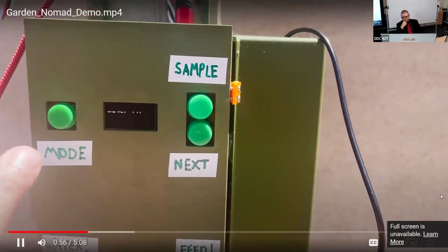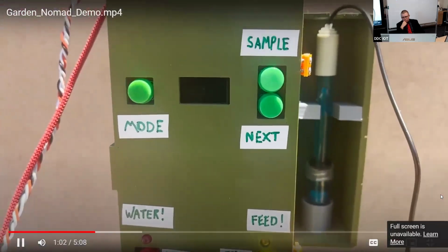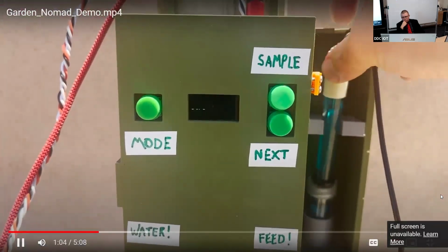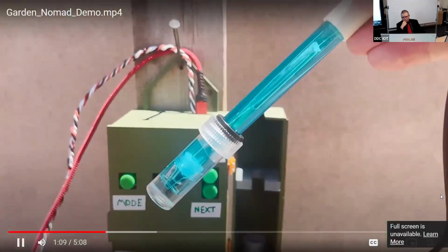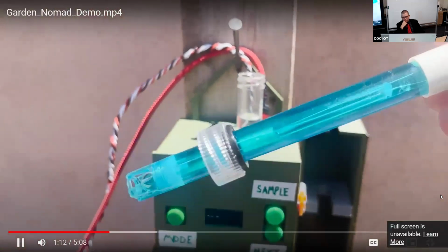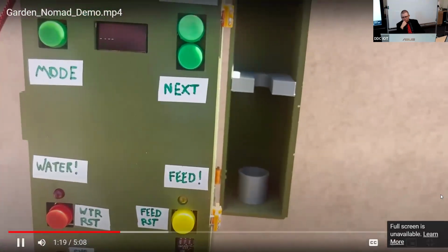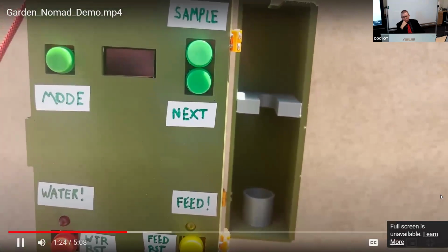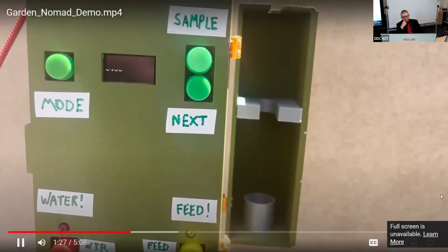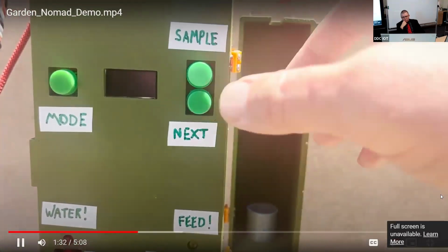Pressing the Mode button will cycle the device into manual data collection mode. This mode allows you to gather pH values in 3 different ways. You can sample the pH of water before watering the plant. You can also take a soil sample mixed with water and run through a coffee filter to determine soil pH values. Lastly, you can sample runoff water. Simply press the Next button until the display shows which type of sample you're collecting. Place the probe in your sample, wait 15 to 30 seconds, and press the Sample button. That value will be saved and sent to the cloud.